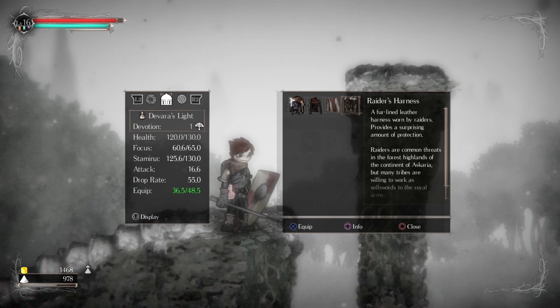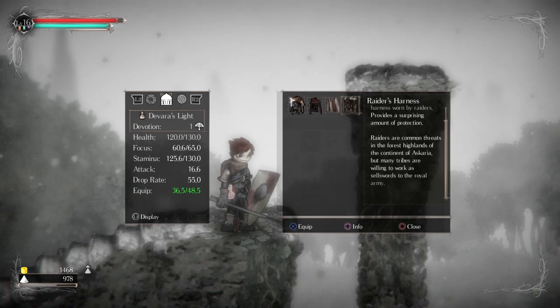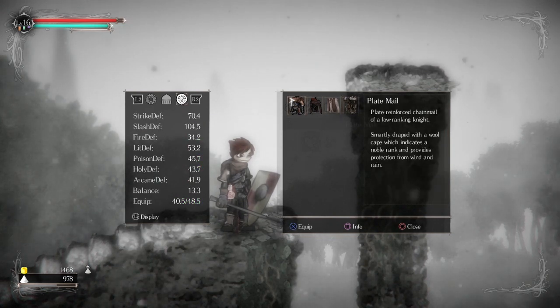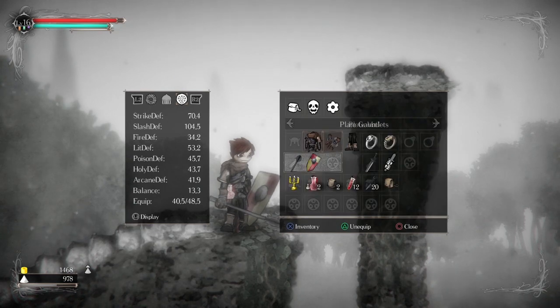A fur-lined leather harness worn by raiders. Provides a surprising amount of protection. Raiders are common threats in the forest highlands of the continent of Ascaria, but many tribes are willing to work as sellswords to the royal army. Yeah, I'm going to need to look into... yeah, there it goes. Better for fire defense, but plate mail is kind of where it's at right now.